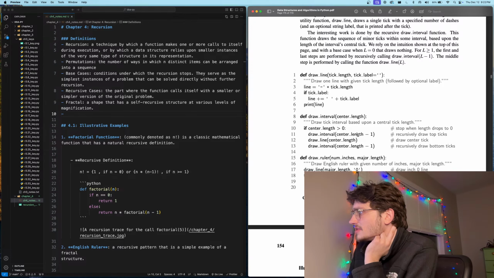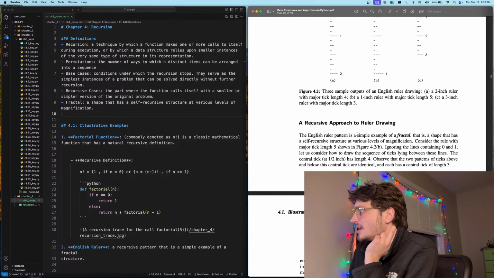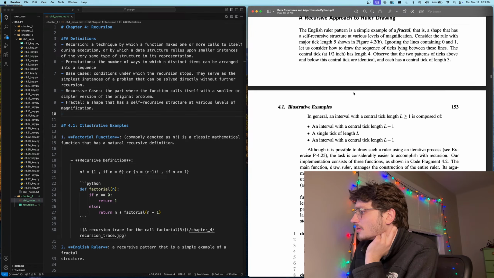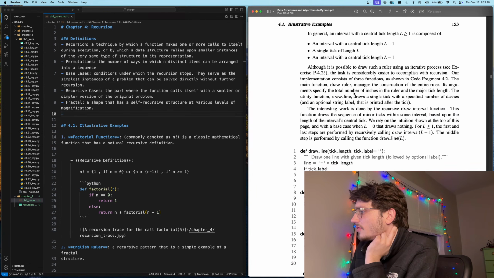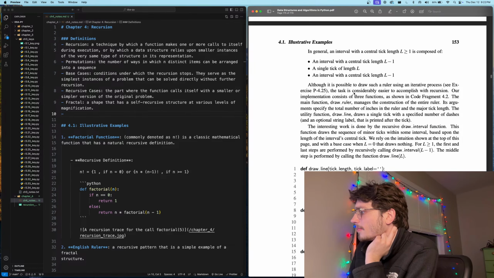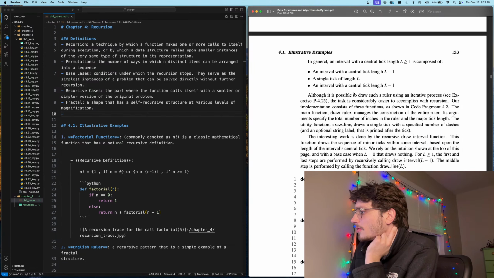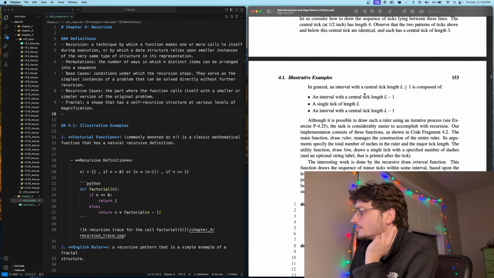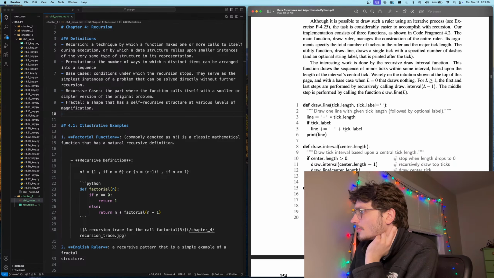You would do this all the way down until you get to the base case of 0. So draw interval would draw all of the ticks of the 3, 2, and 1. You would draw center length.